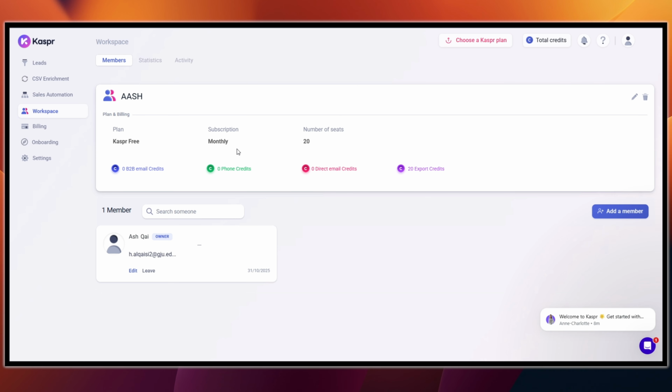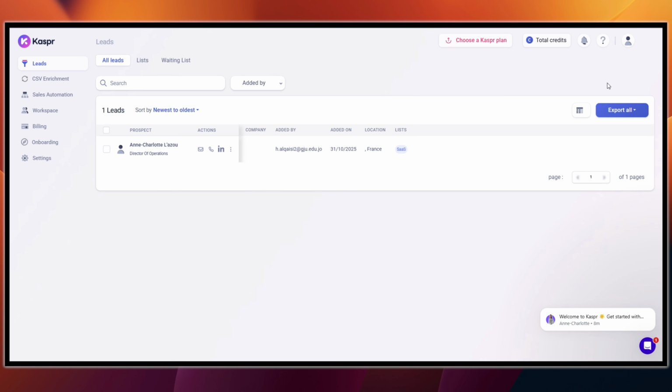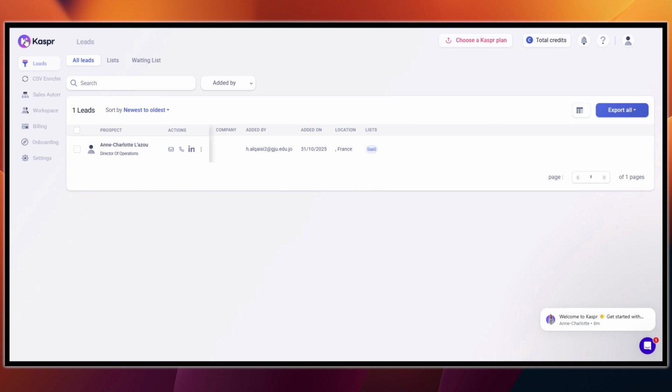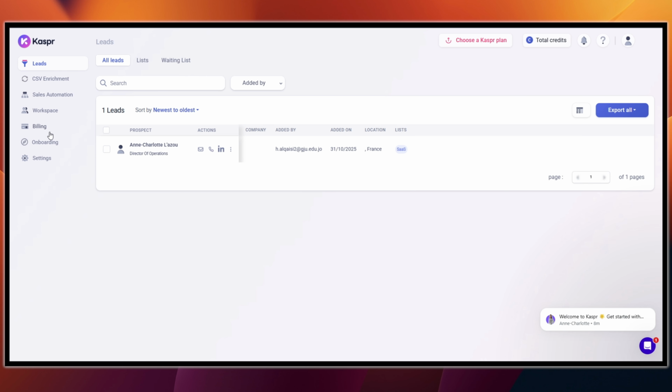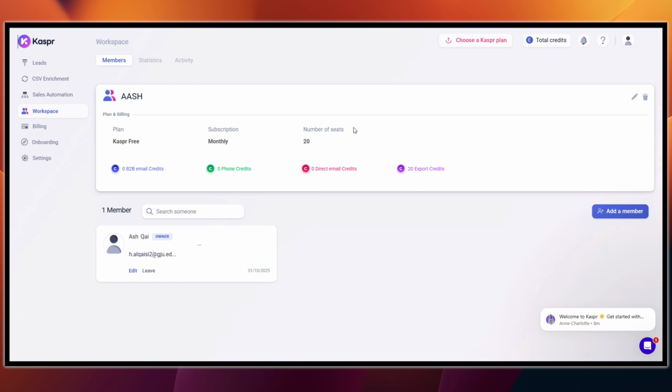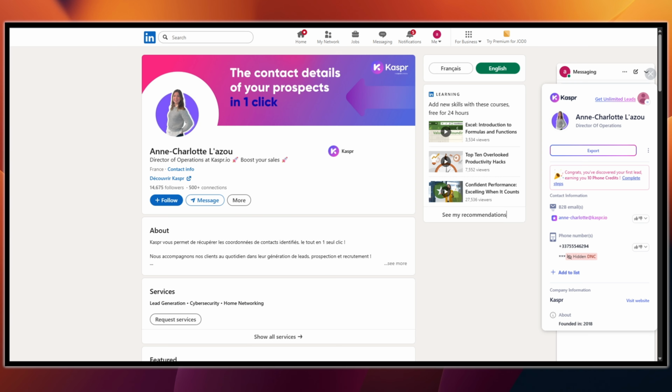But still, manually digging up emails and phones can take 5 to 10 minutes per contact and burns through your day. With Kaspr, you reveal the contact information on the profile or list, save and sync to your CRM. And that difference completely adds up, especially for SDRs and recruiters who live inside LinkedIn. So go ahead and install the Kaspr extension, connect your CRM, and enrich your top 30 prospects from LinkedIn or Sales Nav.